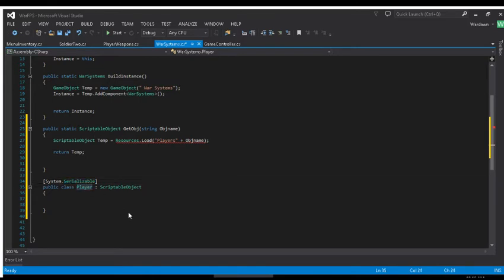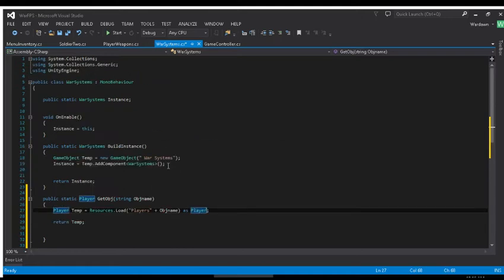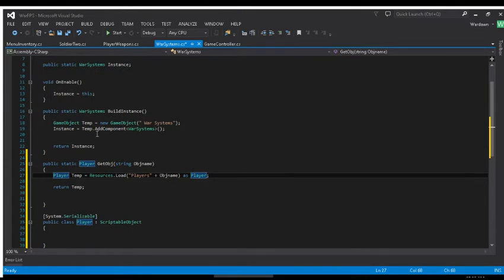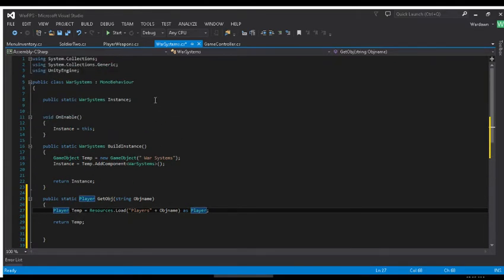Now we can go into Player, and this will become more important later on. Player only needs to be in existence once. Instead of get object, get player.